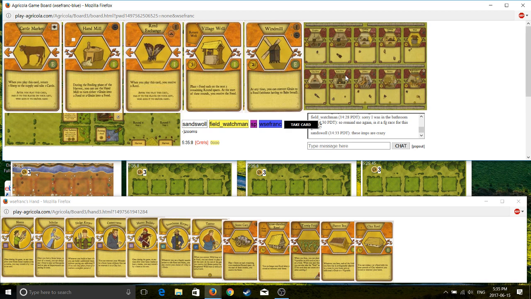So this card could be Village Well. I think though I'm going to take Cattle Market just because I know the constable's out there, and Cattle Market is nice constable insurance.